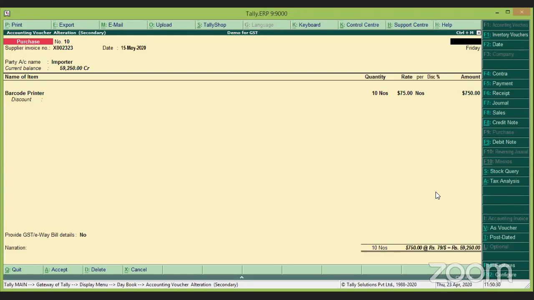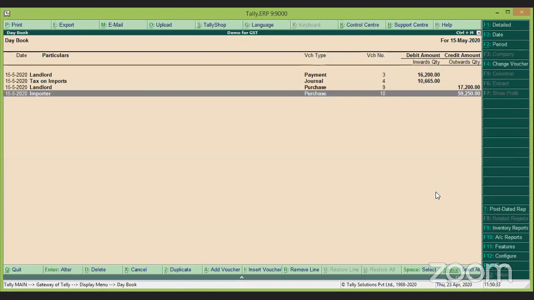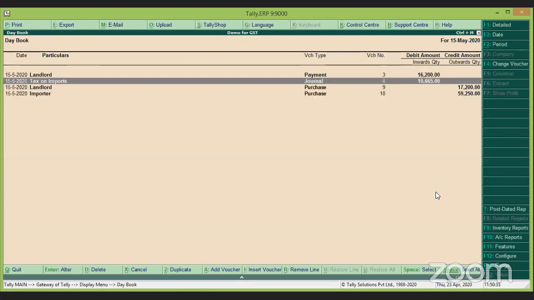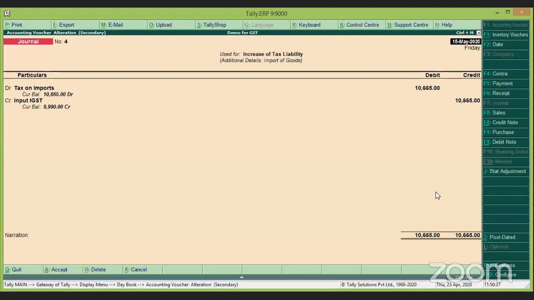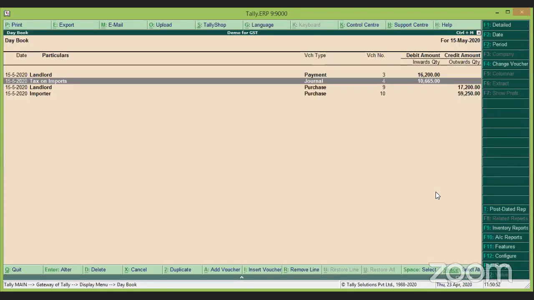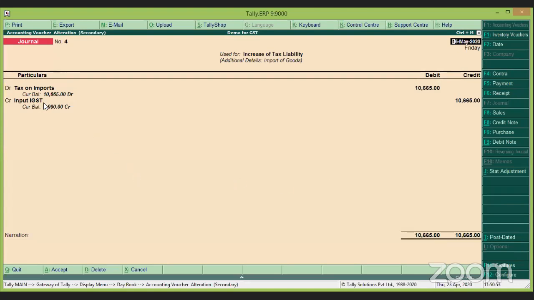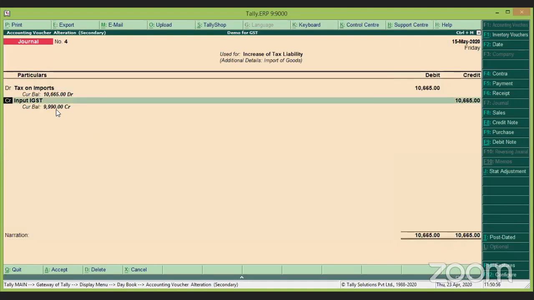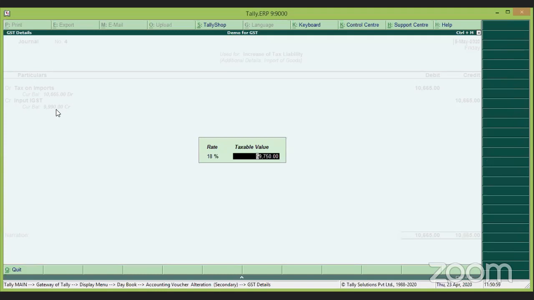So we made a reverse charge entry here, where I'm increasing my tax liability. Once I increase my tax liability, I should pay this amount to the government. Correct? So the IGST is 59,250.